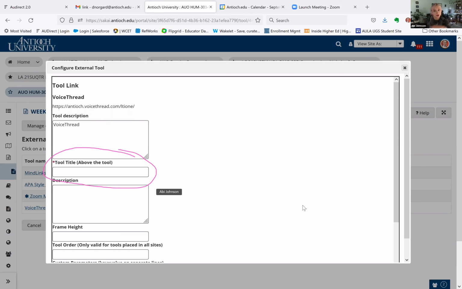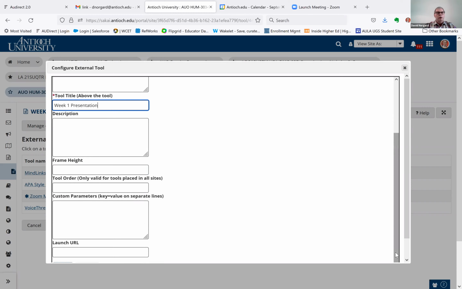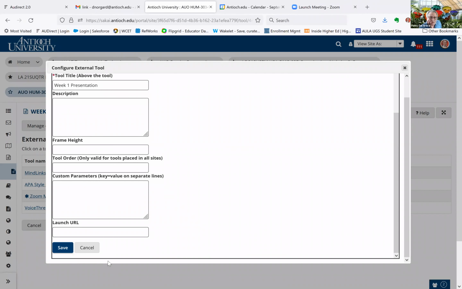So I would make this like week 1 VT, or whatever you and Patty agree on that's going to match the checklist. Well, we can always change this later. So shall I just say week 1 presentation? Yeah, just put that in for now, David, and I might go in and rename it so that it matches what we put in the checklist. So that's fine.